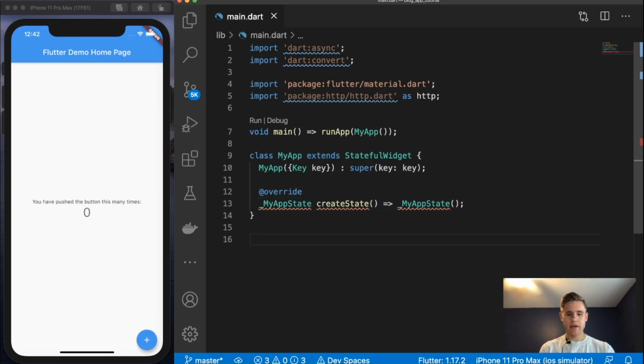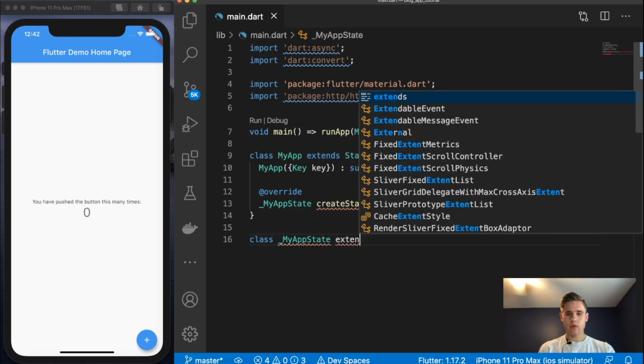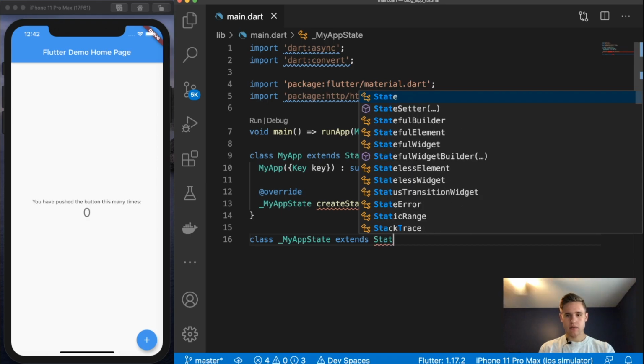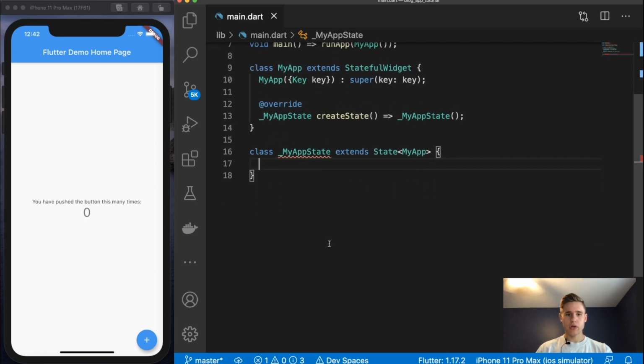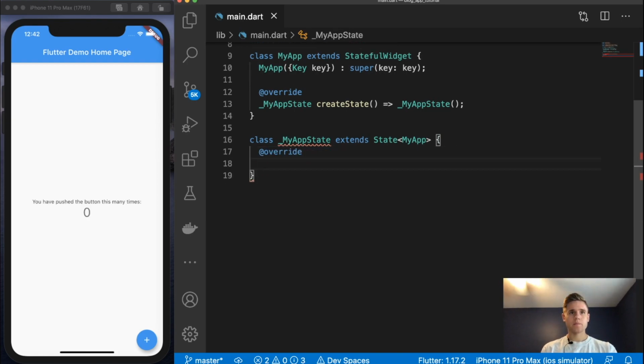And now underneath here, we need to create another class, which will be named _MyAppState, and then that will extend the State of MyApp, just like that. Do the braces, and then inside of here, we can say @override, and we will have our void function initState.